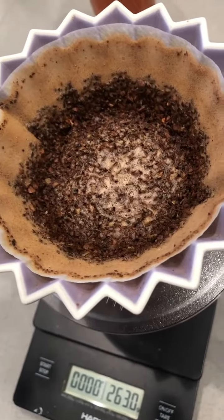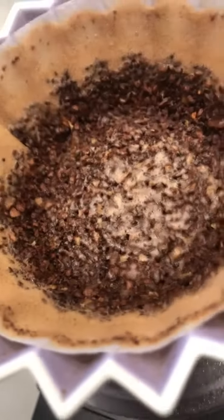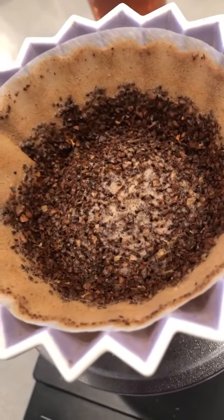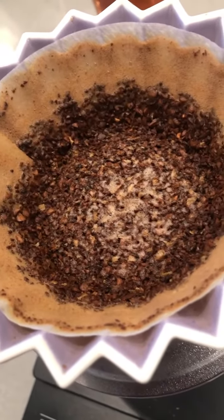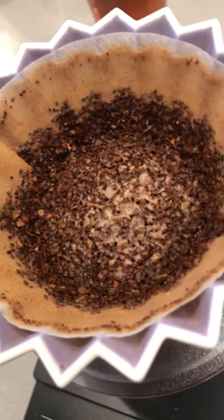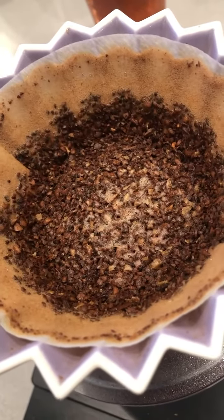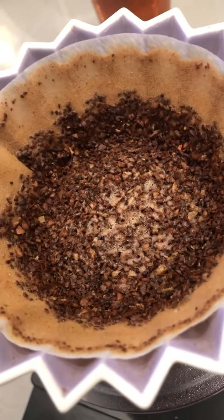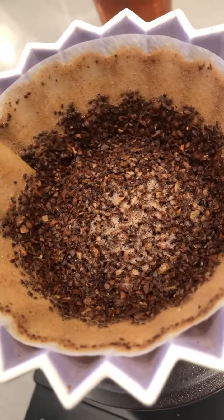So this is the finished result. It's quite chunky, as you guys can see. The crema on the side is pretty nice though. But yeah, overall, I feel like it's gonna taste a little bit under-extracted. And so, coarser grinds don't really work that well with the single pour. I would go finer than this. This is of course like pretty coarse, but yeah, I wanted to show you guys the extremities of it.